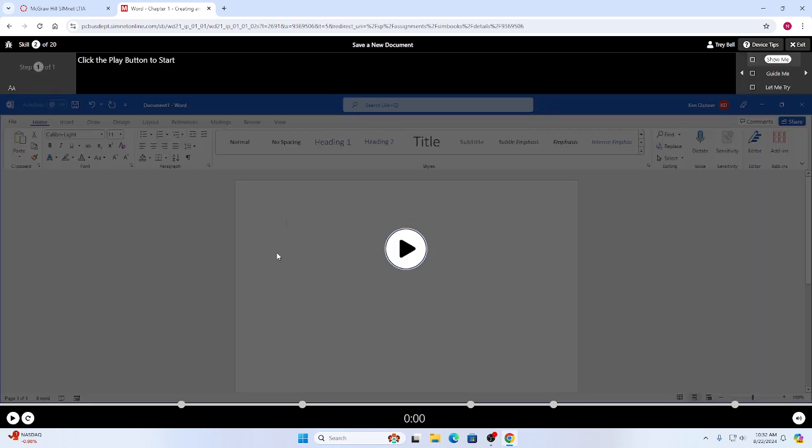All right, so check it out. When you clicked continue, what do you notice in the upper right corner of your screen? Let me try is not highlighted. Which one is highlighted? Show me. So my people that love to bust through work and just want to do all the let me tries, which one are you clicking on up there? Theoretically, you can blast through all 20 of these probably in record time for some of you. I think it took me less than a couple of minutes to get through all 20.